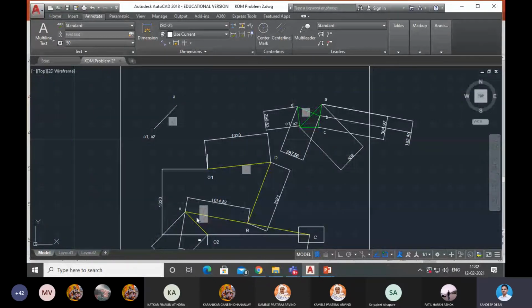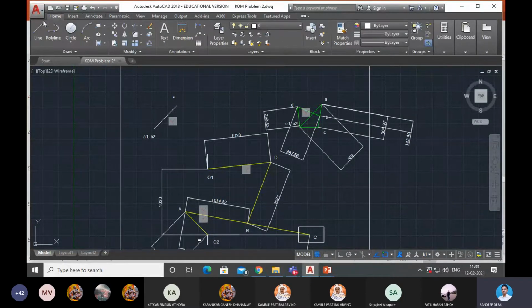So let us draw a line perpendicular to AC. From where should we draw this line perpendicular to AC? Out of A and C, which is known? Please tell me. If I have to draw a vector to represent the velocity of AC, out of A and C, which point is known to you? A. A is known to you. This is A. So from A, let us draw a line perpendicular to AC in the space diagram or configuration diagram. So let us first draw and then make it perpendicular. Let's say this is AC.